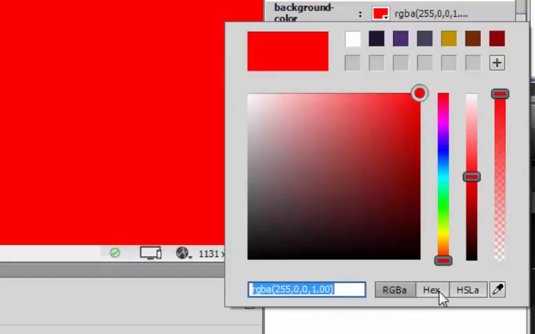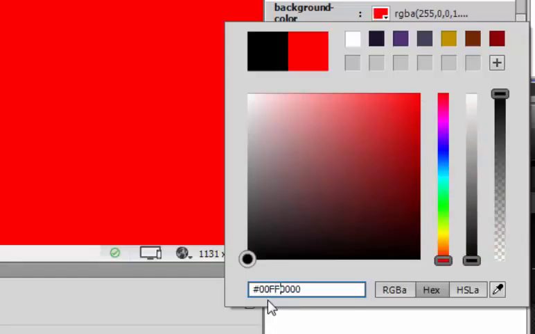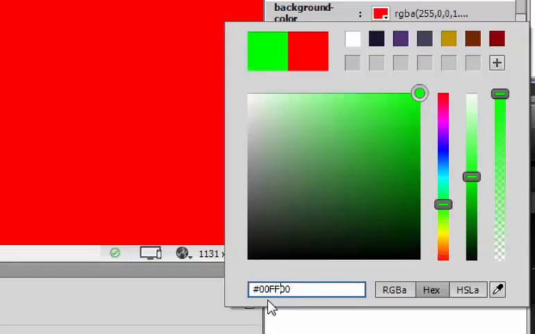So if we view that same number in hexadecimal format, that number is FF0000. So FF means 100% maximum, 00 means 0, and 00 means 0. What if I put in 00FF00? Well, that's 100% green. If I switch over here to the RGB format, there you go, 100% green.